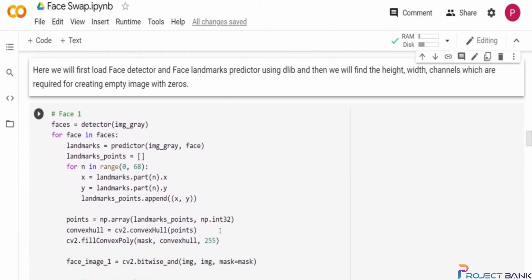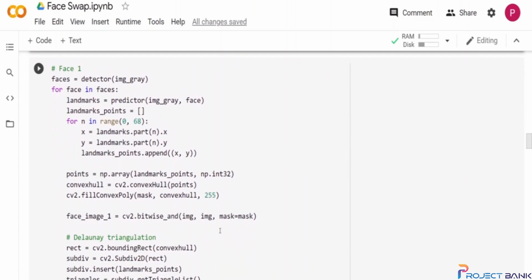Now this is the most important part. Here you can see that firstly we are working on face 1, that is the source image. In this source image we are creating a function which will detect the landmarks using the predictor function and store them. So first we need to pass the image to the detector, then that object will be used to extract the landmarks using the predictor. Then we store the extracted landmark points x and y into the landmarks, as you can see here.